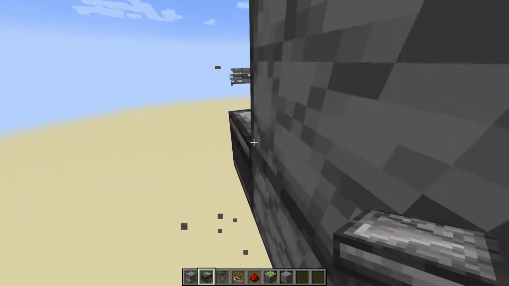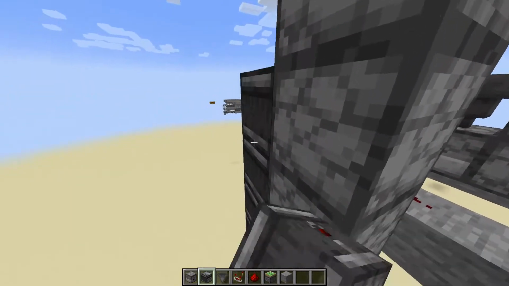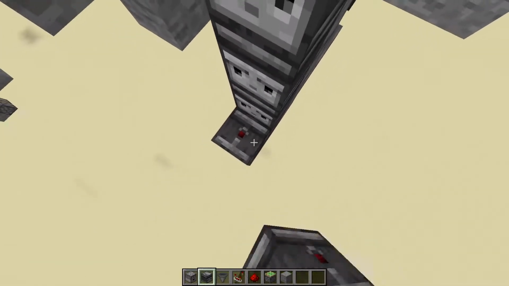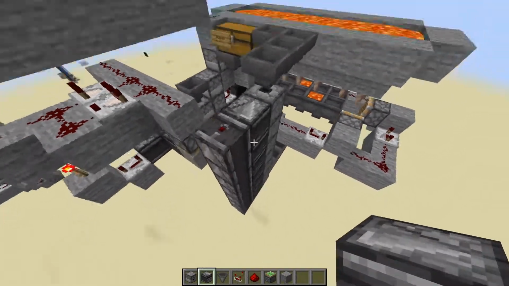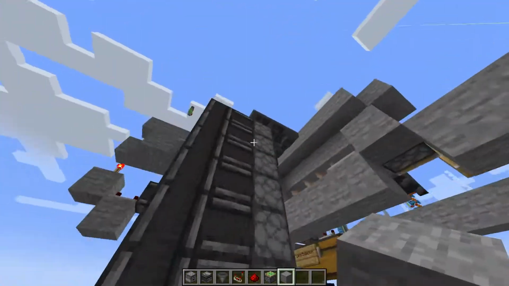Go ahead and break out this block behind it, and then stack more observers on top of the bottom observer there. Then take observers and place them upwards, facing from behind all these other observers here. So now when you update this observer, it'll update all the droppers there.